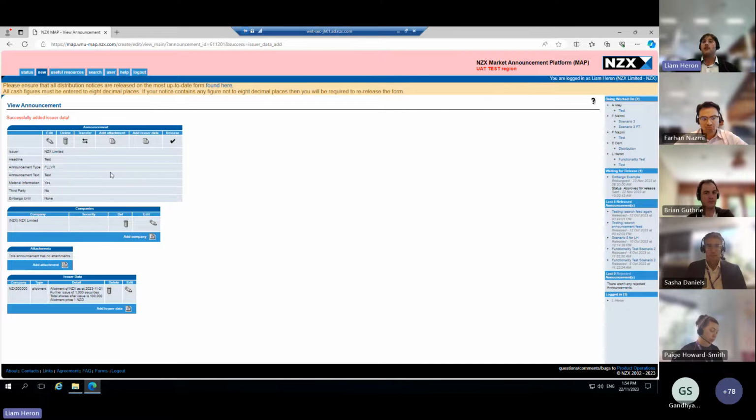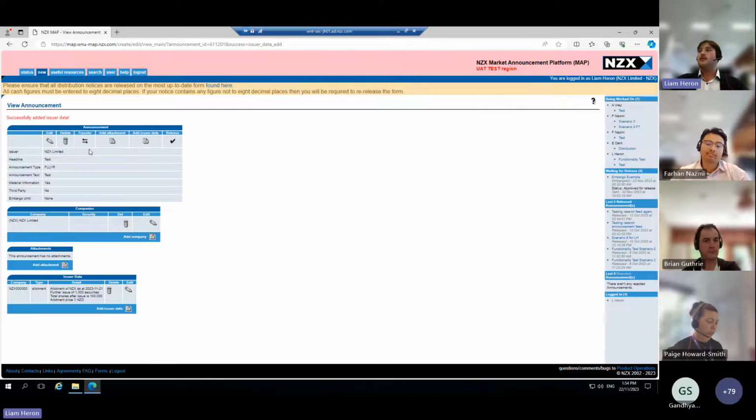This is also how you can transfer an announcement. So say, for example, a restricted user who can't actually release an announcement created this. They won't be able to release this announcement. So what an admin user would have to do is to click into this announcement, which would be in here being worked on, and they would have to transfer that announcement to themselves before pressing release.